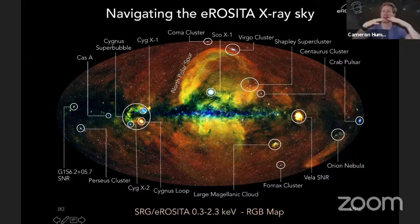And so you get this large bubble of material that's projecting outward, or it could be from, I don't know, an explosion from our supermassive black hole in the center of the galaxy a long time in the past that's slowly percolating out into the outskirts of the galaxy. But this is really amazing. And this was only after 6 months of observation by the eRosita team. It's going to be up there for another 5 or 6 years doing more and more of these and getting deeper and deeper and higher signal.